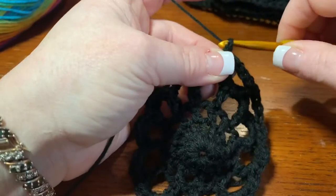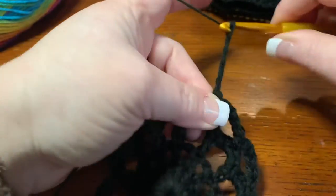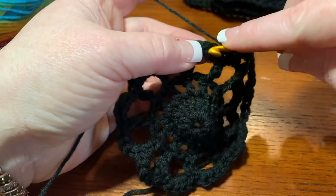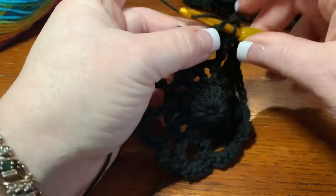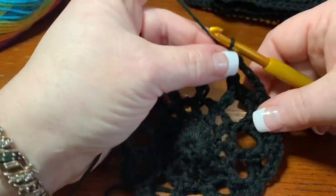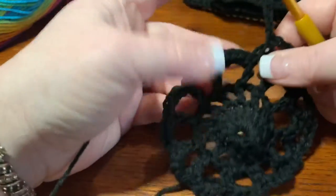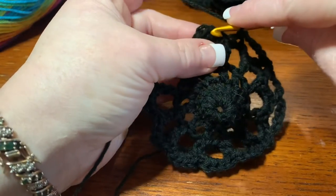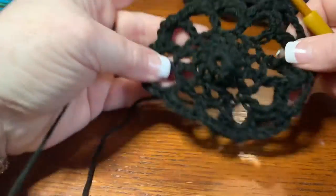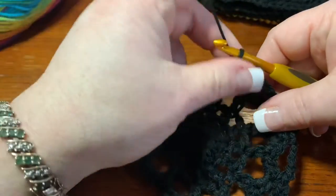Okay, so again, chain 5, 1, 2, 3, 4, and 5. And then count over, 1, 2, 3, and find the middle of your single crochets from before. 1, 2, 3, 4, and 5. Find the middle, do a single crochet, and just keep doing that all the way around. And then when we get close to the end, I'll meet you back up again.